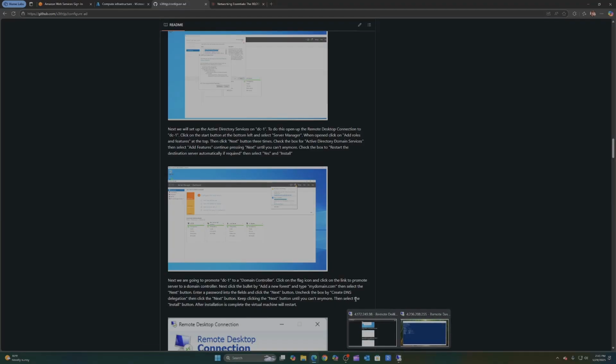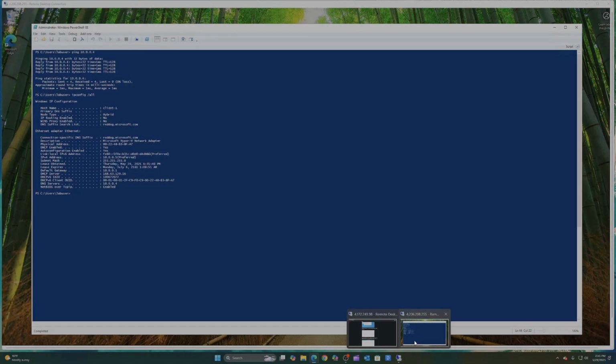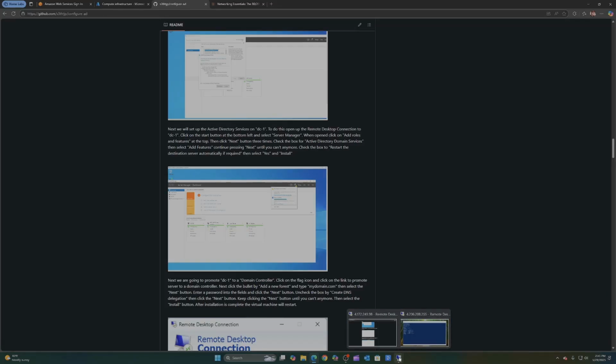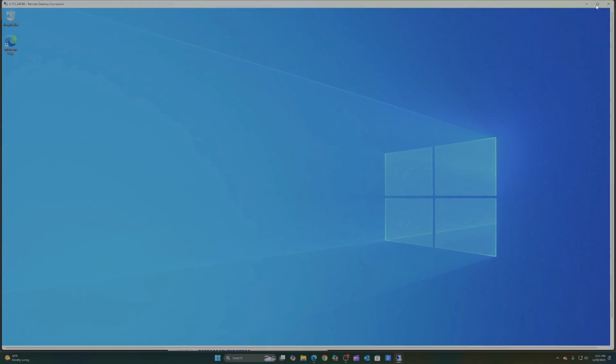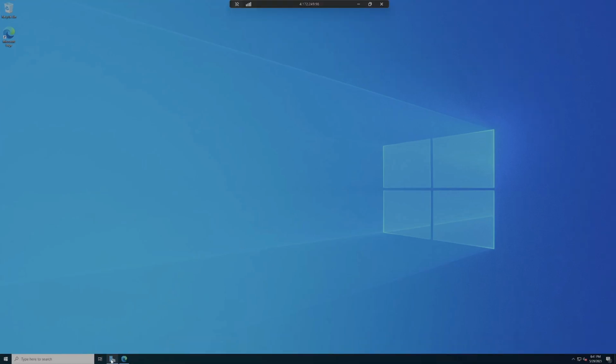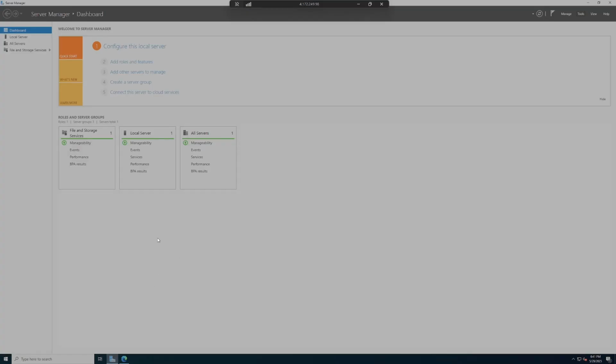So now we need to go back into DC1 and set up the Active Directory services on it. So this is our Client 1. Okay, so we've got the Server Manager already up.